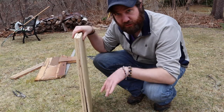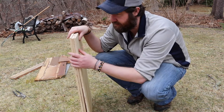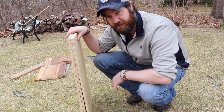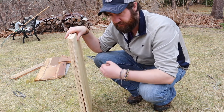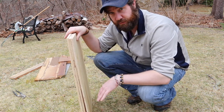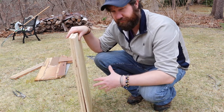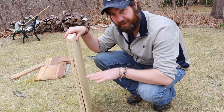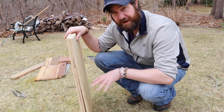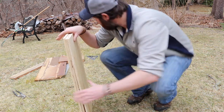One of the things you can do when you don't have an actual sawhorse set up is you can just use some plywood spacers to get your material off the ground so that your circular saw is not going to cut into the ground. Obviously, you don't want to dull your blade with that. It's also safer when you've got some odd-shaped items that might be hard to keep on a table while sawing. Just being closer to the ground, keeping your whole body weight on the material can actually help a lot.